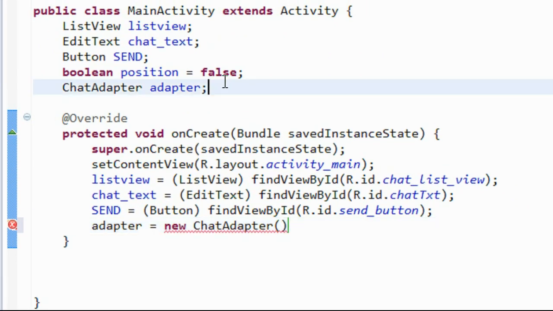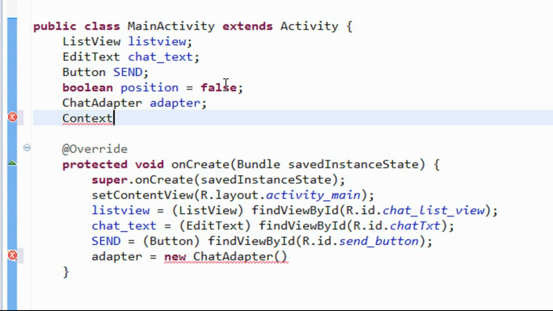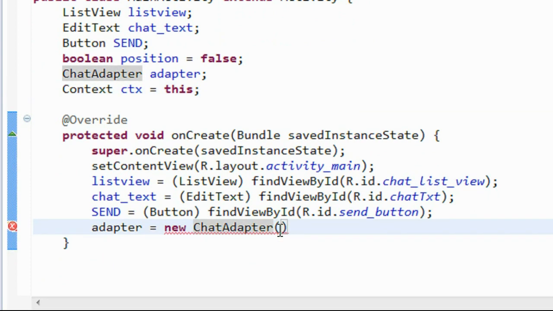Also we need an object of Context class here. So Context ctx equal to initialize it with this pointer. New ChatAdapter, pass the two arguments.